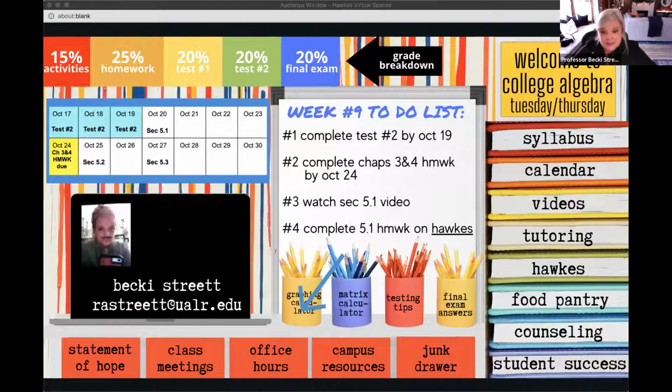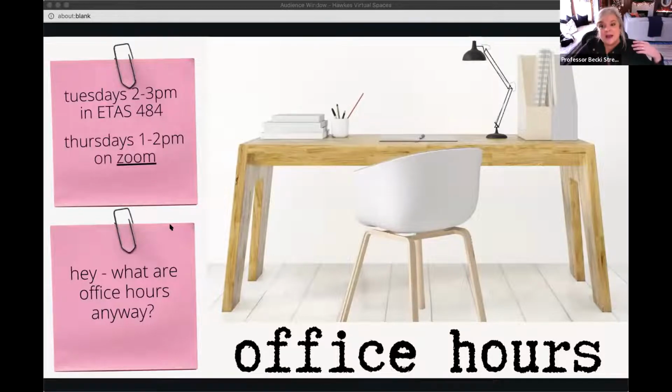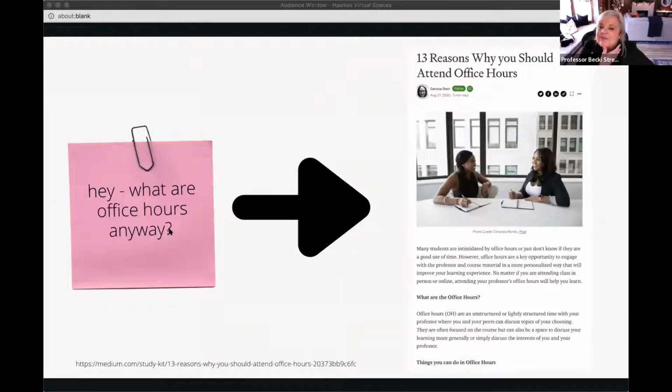There's also a link to office hours. And again, there's a direct link to my Zoom room. And this is also a great place to tell students more about office hours. I don't know about you, but I've always struggled with getting students to actually show up. And so when a student clicks on that bottom post-it note, it takes them to this great article I found on medium.com about the importance of attending office hours. I have no idea if a student has actually ever read this or not, but I have noticed something is making a difference, because particularly this last fall semester, I had more students show up for office hours, both in person and online, than ever before. So hopefully it's helping a little bit.